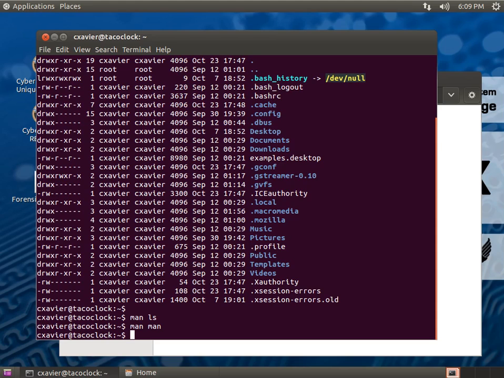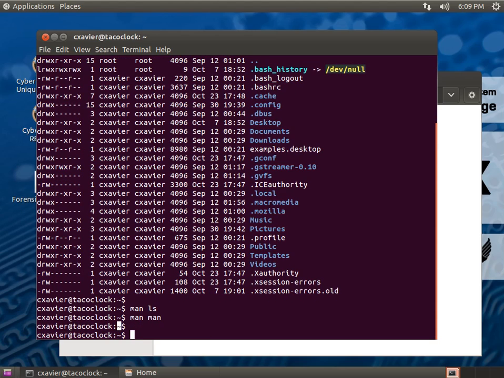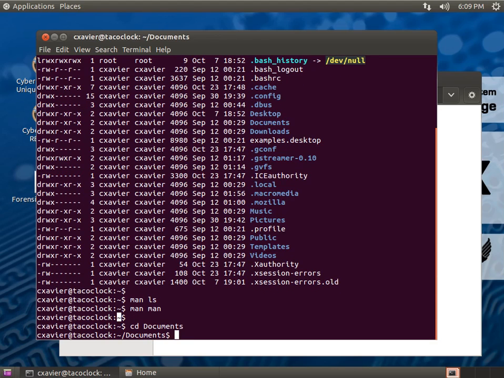So let's do something else here. I told you that this tilde right here represents the home directory. Well, to get around in the directories from the command line, use the cd command. So we're going to go cd, or let's go to Documents. Now you see it shows tilde/Documents. The slash means a different layer in the hierarchy of the directories.